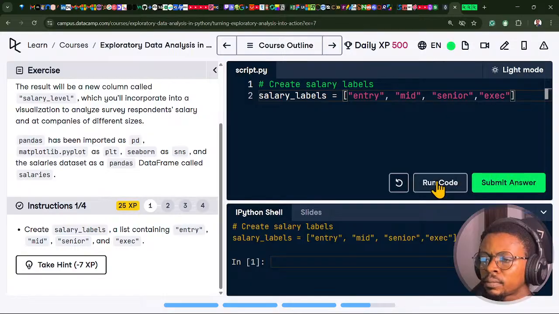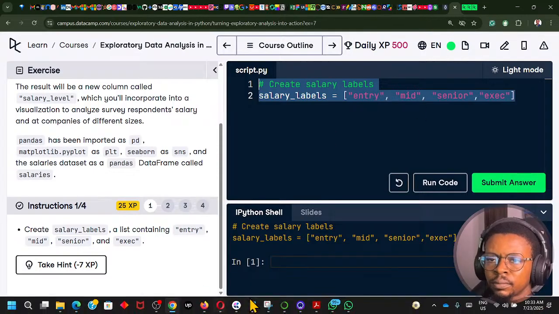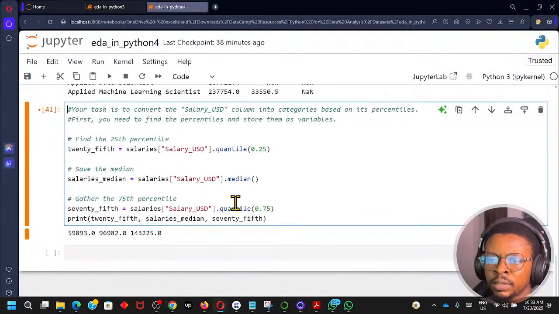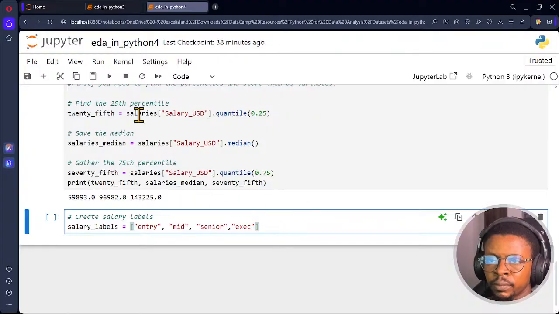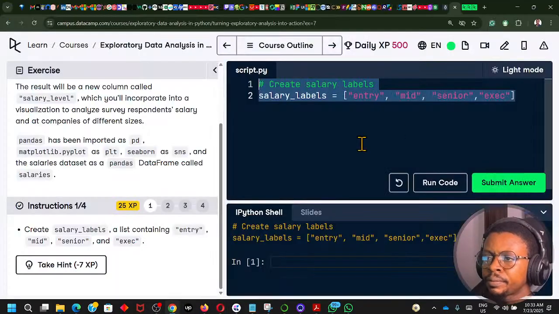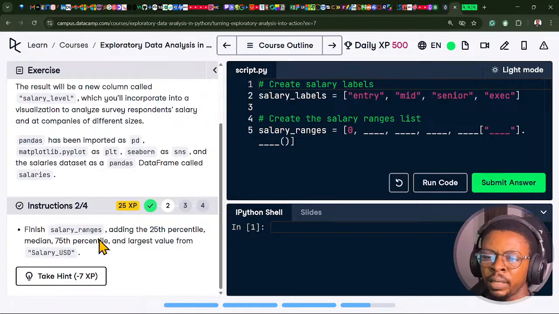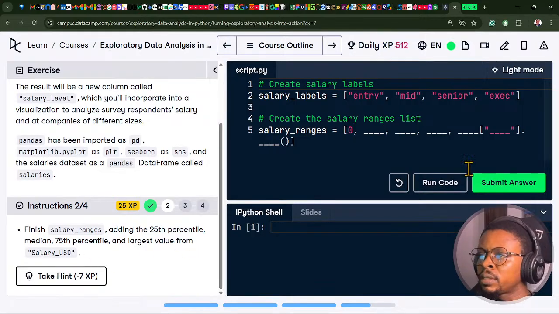Okay, let's do that here also. We are getting there. Let's run it. Finish the salary range by adding the 25th percentile, median, and the largest value from salary USD.